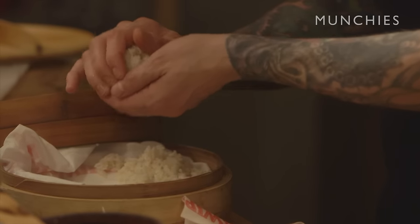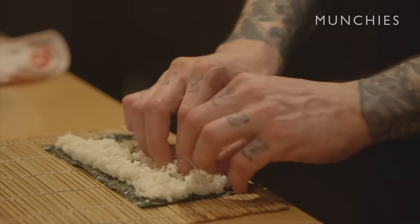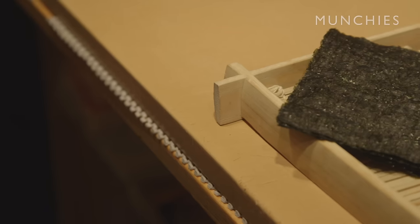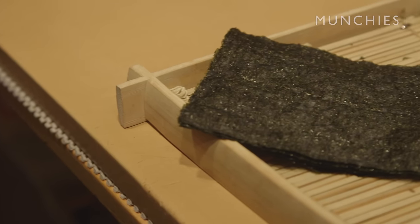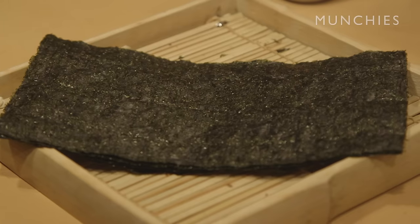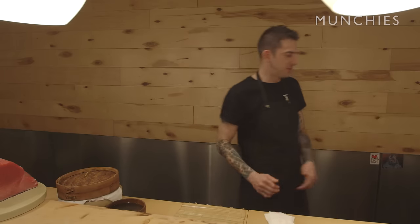Since many of us don't have hongiris at home, I recommend a nice large mixing bowl. I recommend picking up some sushi rice, or look for short grain rice — that may save you a couple dollars. When you come across seaweed at the supermarket, don't hesitate to pick some up. One surefire way to give life to your seaweed is to roast it in a toaster oven at just under 200 degrees until it has a nice crisp sound.